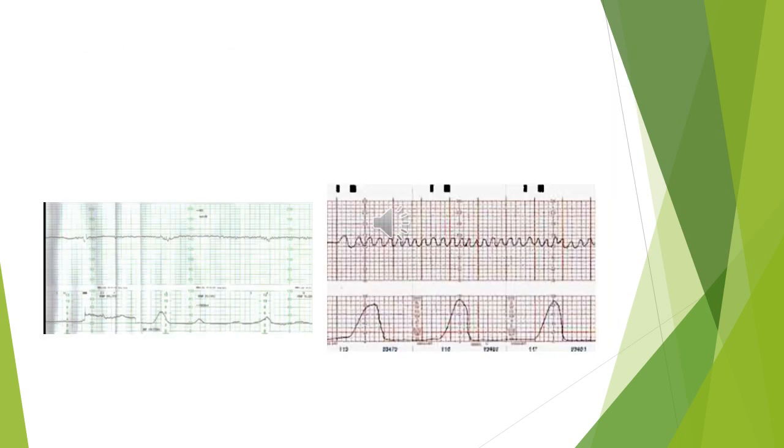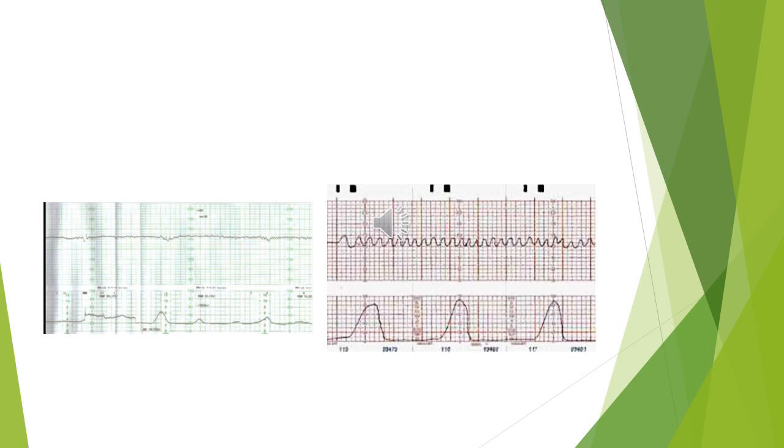Here you can see two different patterns of variability. The one on your left side is an absent or reduced variability, in which you can see the line is almost a flat line. This is what I mean by reduced or absent variability. If you compare it to the one in the previous slide, you can see the oscillations were coming up and down, fluctuating with the fetal heart rate, which is the interaction between the sympathetic and the parasympathetic, as I said before. Here the fetal heart rate is almost a flat line, which denotes that the baby is hypoxic.